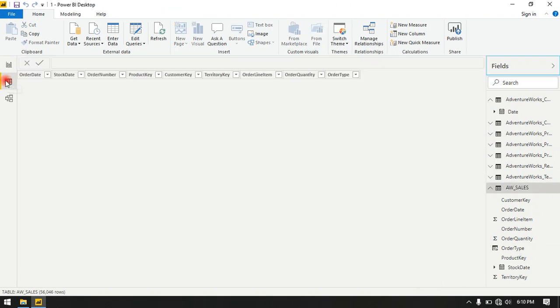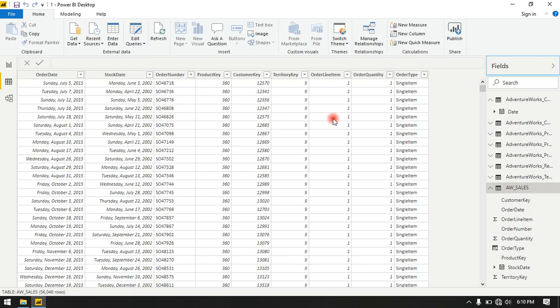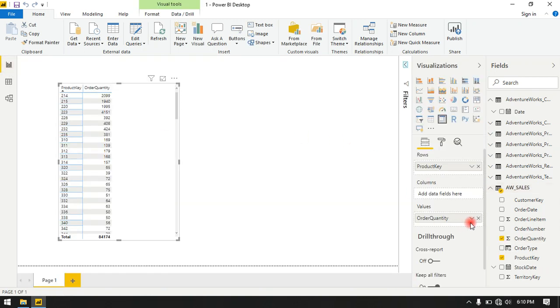Looking at AWE sales, looking at the table, other quantities is a numerical field. It's absolutely a numerical field. It has no string or any other data type, just numerical. And here we have the other quantity, which is a numerical field being dragged into the values. As stated by Microsoft Power BI, or as I said earlier on, dragging a numerical field into the values section creates a measure for you, and then you manually change the aggregation.